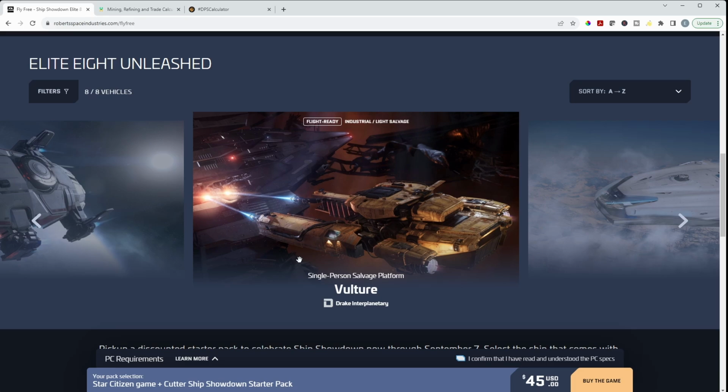They only pop up in Hurston and over by Yela. And you really want to do it at Yela. I did it over at Hurston, and I kept running into security. Security kept wanting to scan me, even though they weren't supposed to. But with the personal salvage missions, you have 30 minutes to do whatever you're going to do at the salvage location before real security shows up, and then you got a problem.